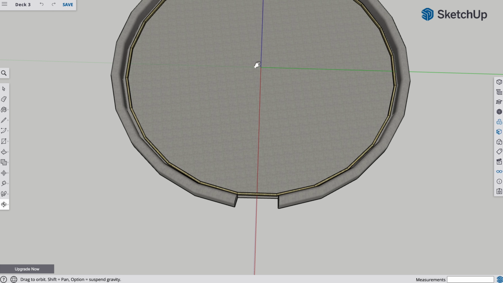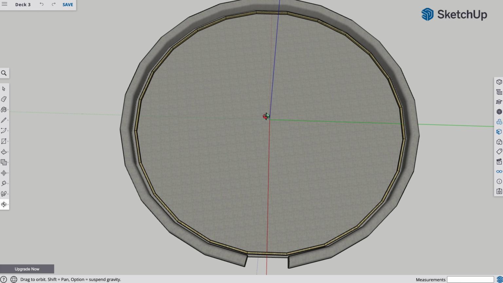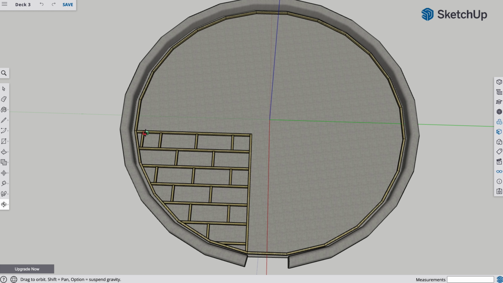So there will be our perimeter for the deck. And then on the inside, we're going to be making up four of these identical quadrants. The reason that we've gone for this kind of design is to maximize the timber that we have been able to source. So we're going to be using larch for this project.